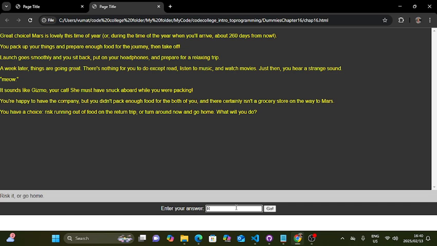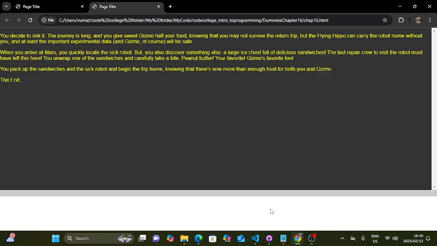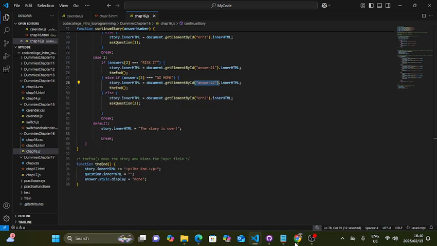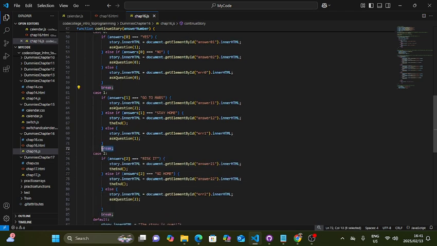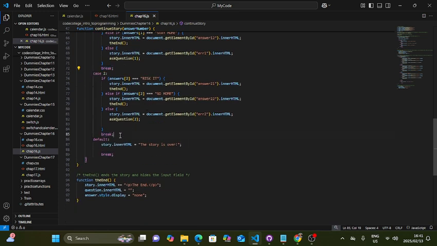Oh, and I also have to keep it in uppercase, because that's how it was set, to keep your answer in an uppercase format. And when I choose risk it, this part of the story is presented. That's because of the switch statement and the if statement within the different cases. And that's case 2. And within the cases you can see there's a break so that you can exit those cases.